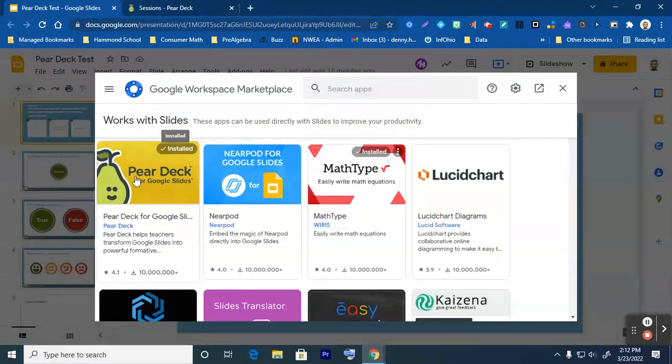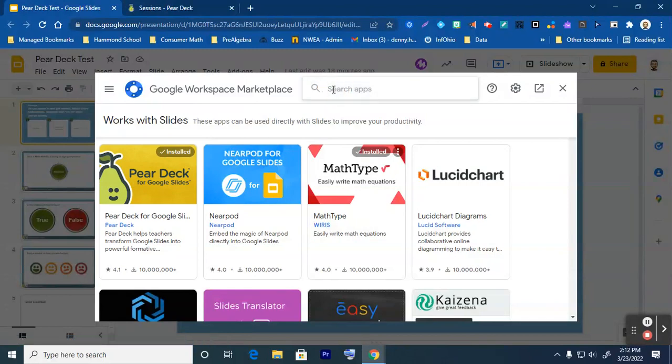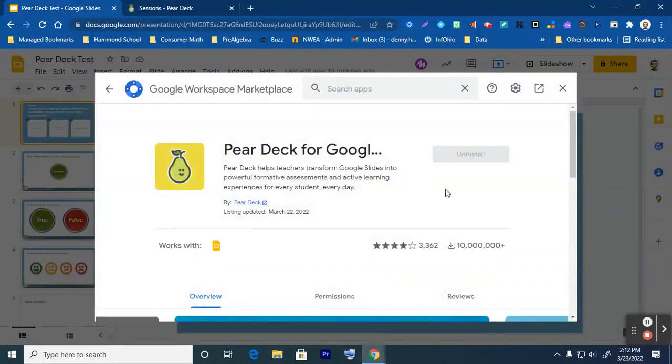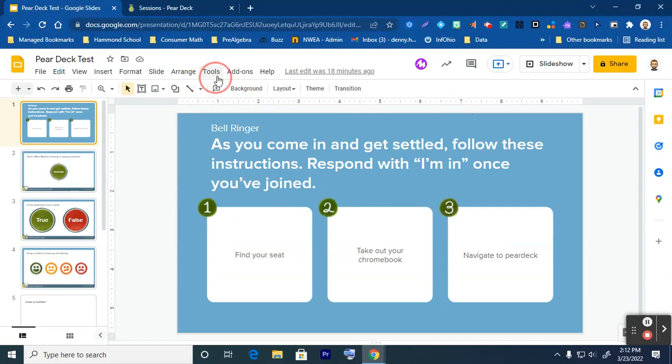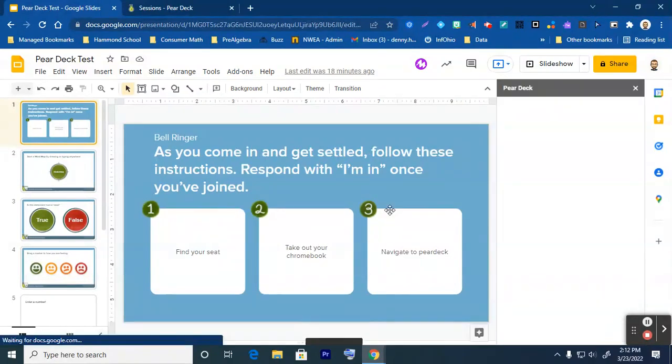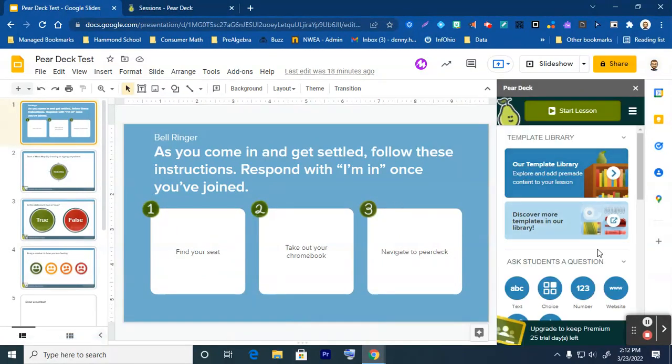So if it doesn't show at the top as it is for me, you could go to the search bar, type in Pear Deck, and it should automatically populate. And when you select it, you'll see it there. It does, again, say install. Well, actually it gives me an option to uninstall it, but you should have the option to install. Once you install it, I'll go ahead and exit out of this. You will be able to access it from that add-ons toolbar, just like you see here. So if you scroll down to that Pear Deck for Google Slides, scroll over here, and you actually get to stay within Google Slides. It just gives you this extra menu off to the right-hand side.